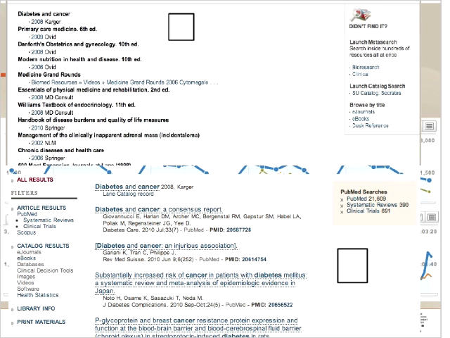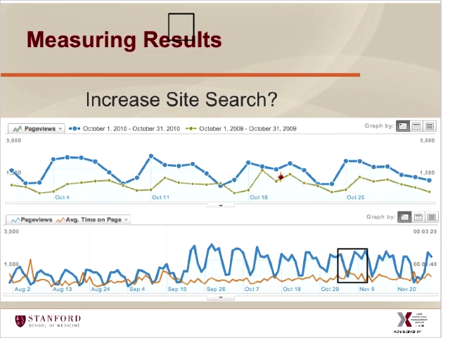Well, let's see. The search is what we would like to get 100% of people using. We'd like to get 50% of people who come to the site to use the search, because there's so much material. There are 7,000 journals and thousands of books and a lot of other stuff here that, unless they're looking for the same thing they came for before, they should be using search. And so I would love an evaluation of either or both of Lane search or clinical search.